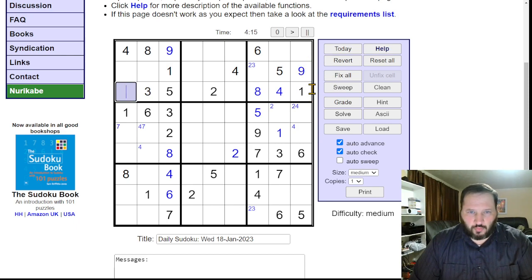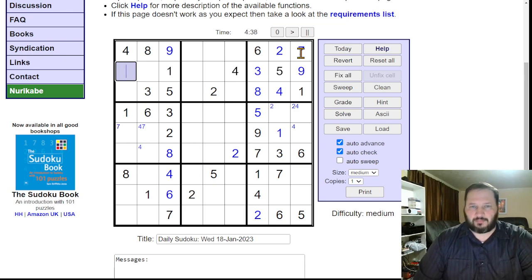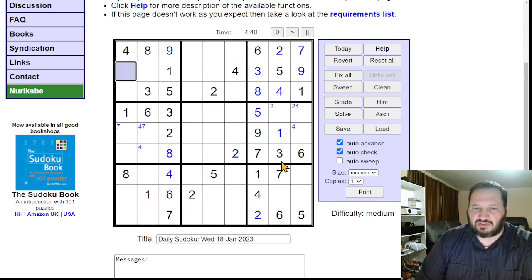Alright, we've got a 1, we need a 2, which could be anywhere. We need a 3, and that could be here or here, and then the other number we're missing is a 7. So up here we're missing a 2, a 3, and a 7. See this 3 and 7? So this is the only spot that can be a 2, which tells me this one has to be a 3, has to be a 2, has to be a 7. So these double eliminations are very important. They give us a lot of information.